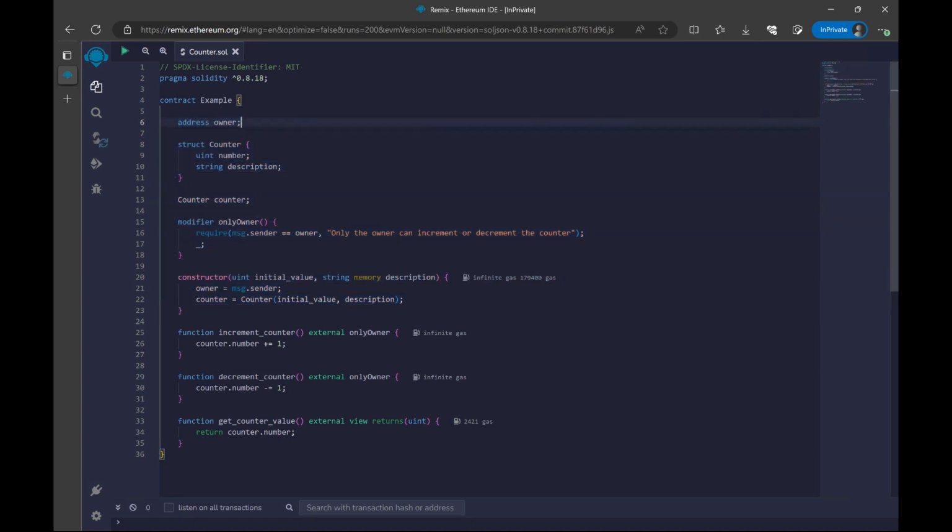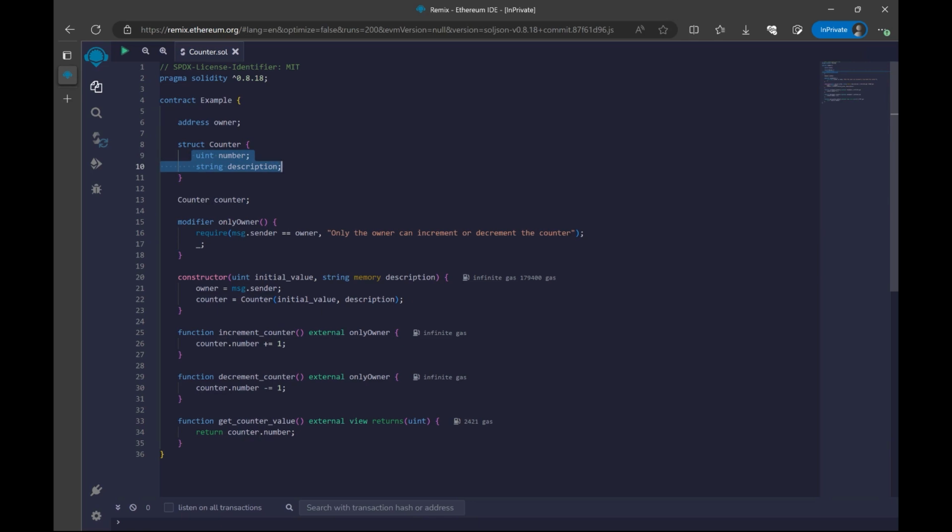We have an address owner, and this address type is specific to Solidity, and it indicates an Ethereum address or blockchain address. And we called the name owner here, so the owner will be the one who is obviously the owner of the contract. And next, I created a struct. Creating structs is like in other programming languages, and these are custom data types that we are going to use a lot during our smart contract development. So you can think of these structs as objects if you are coming from JavaScript or any other object-oriented programming language. So we have this Counter struct here, and inside this Counter struct, we will have different fields.